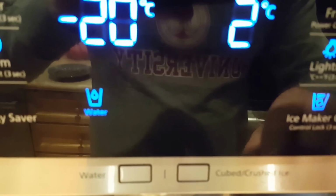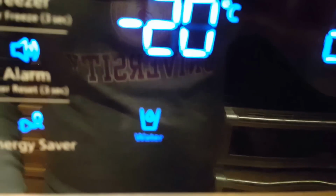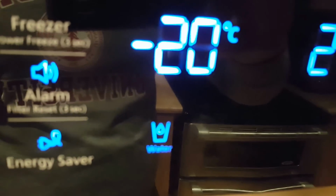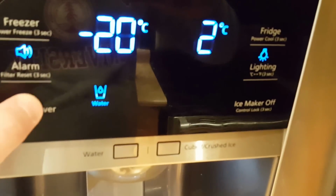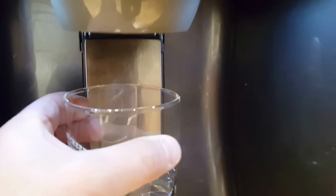There's an ice maker. That's off. That's on. There's a little chime each time you press it. There's also energy saver mode, so that it's productive and efficient. So now it's set to water. Let me show you. We put some water here. This is where you put the water. It's basically, you can see.